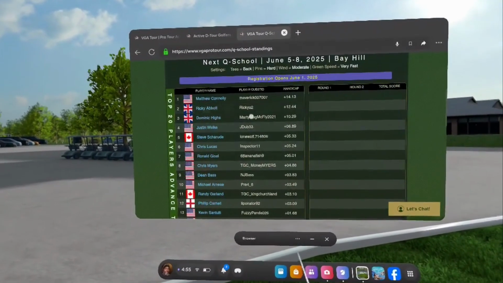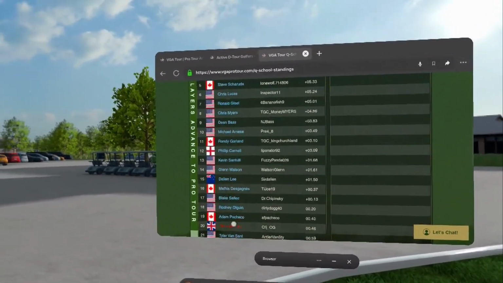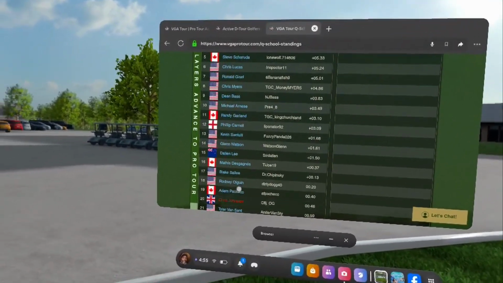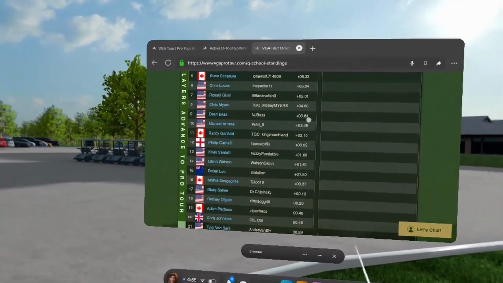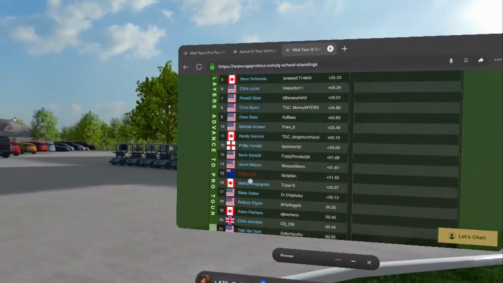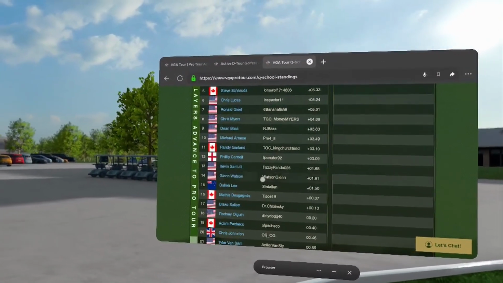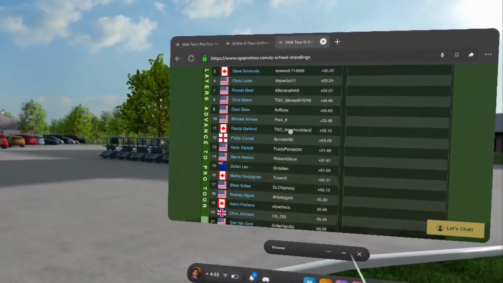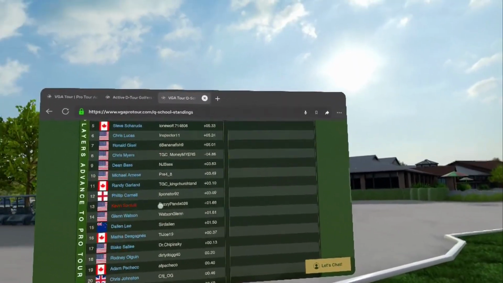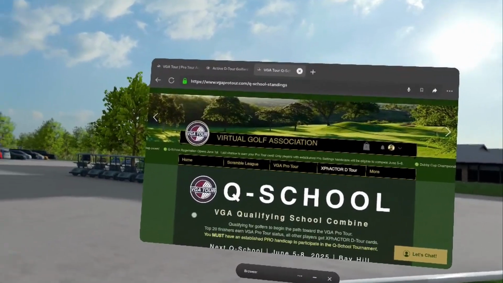We also have some pretty solid golfers up here, and so eventually all of the talented golfers are going to bubble up to the top. So as you get better, you may climb this leaderboard, or as good players come into the league, they may push you down a little bit, so you're going to have to keep your game tight. But that's pretty much it. That's the flow of it.